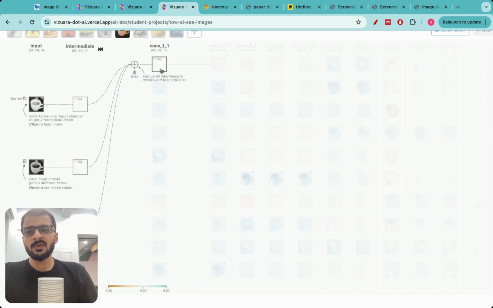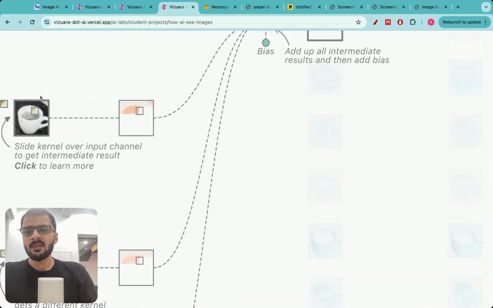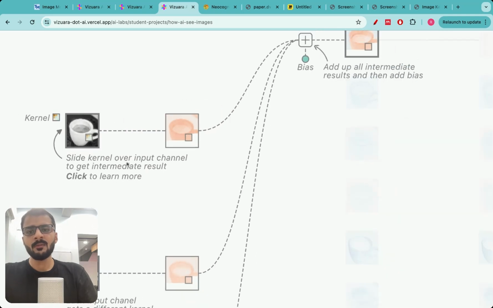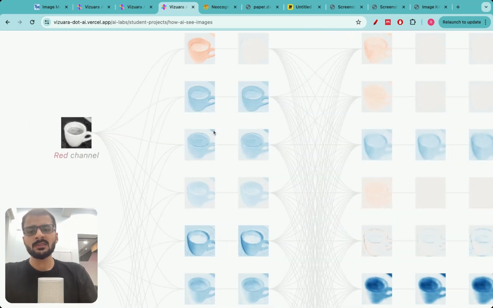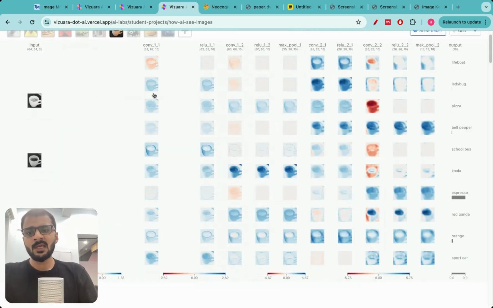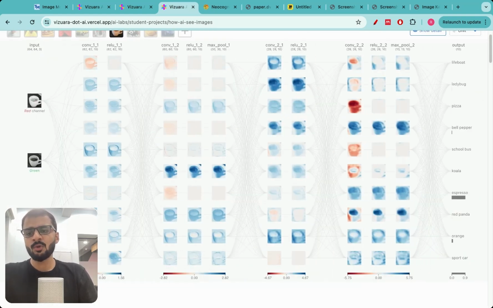So when you click on the first filter, you can see that a filtering operation is applied, right? Similarly, when you click on the second filter, a different filtering operation might be applied. So you can think of these 10 filters as every filter is trying to learn something new. So in the first layer of this convolutional neural network, we are maybe detecting broad features such as outlines, etc.